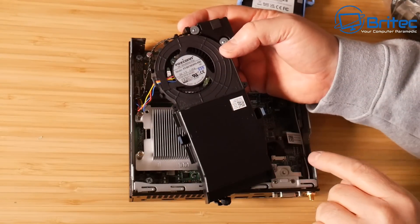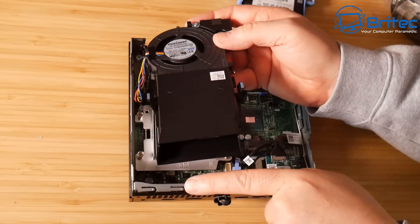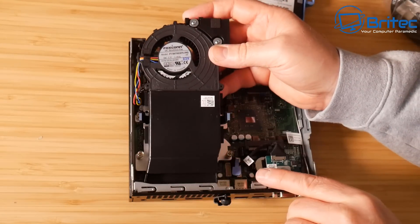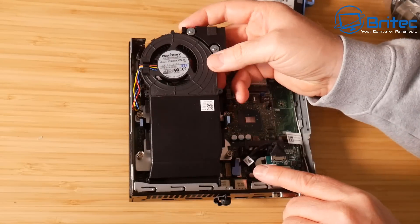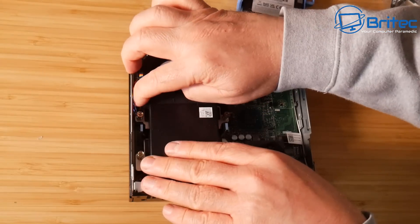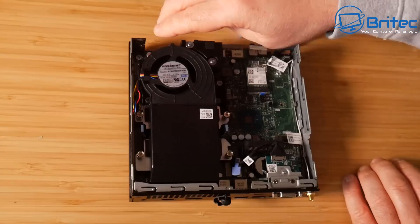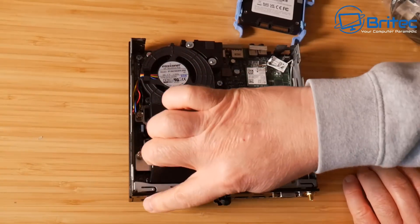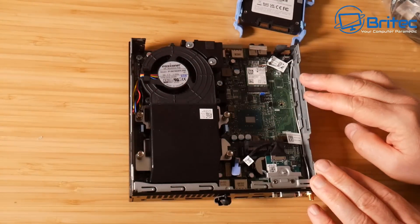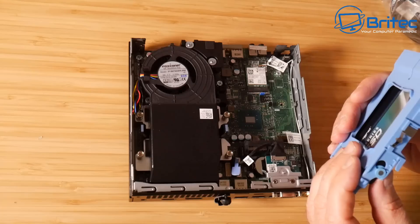That's the Dell OptiPlex 3050 — there are plenty of other models in this micro series and it's a pretty powerful little mini PC. If you're looking for a mini PC on a budget and don't want to spend an absolute fortune, give some of these a look. Let me know in the comments what other options you'd like to see — there are plenty to choose from, as these old office surplus micro PCs are ten a penny nowadays.